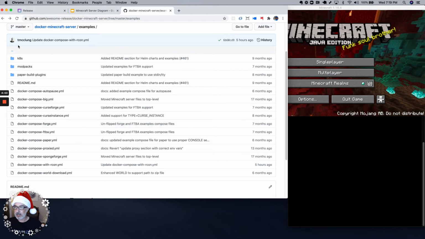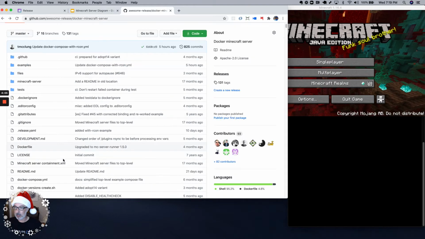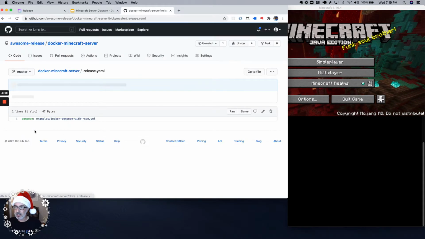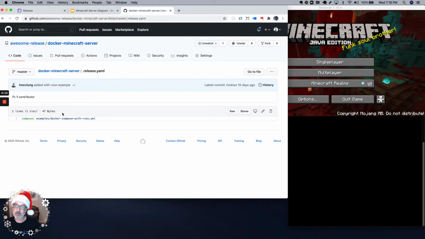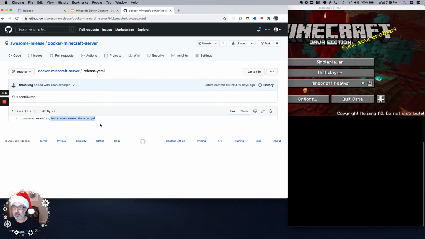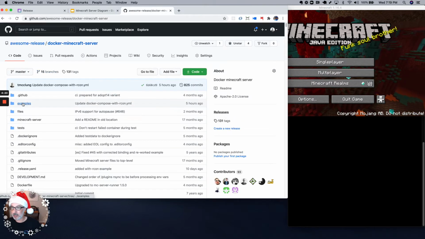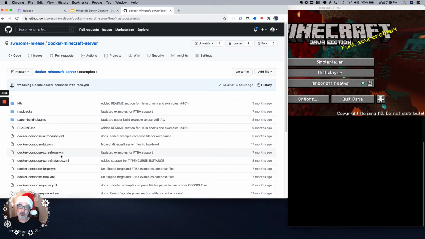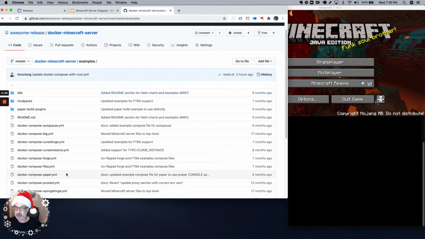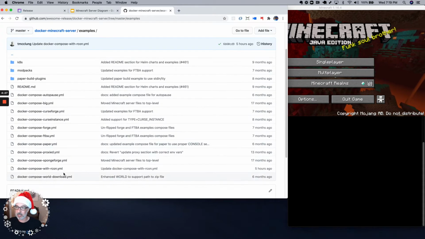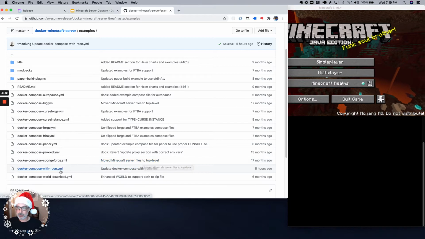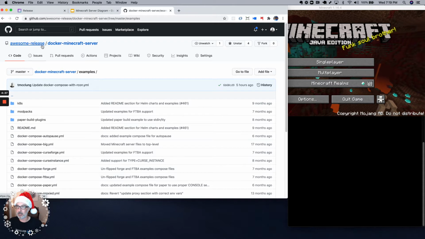The way you do that in Release is you create a .release.yaml file that tells us, when we load this repository, which Docker Compose file you want to use. So we're going to use, in the examples directory, Docker Compose with Archon. Now, if you go back and look at that examples directory, there's tons of different examples. You can do Forge servers. You can do all sorts of different kinds of servers with these different Docker Compose files. You can play around with those, give it a try, but we're going to use this Docker Compose with Archon that will work pretty much out of the box.